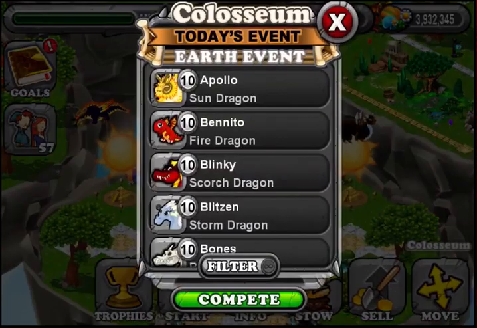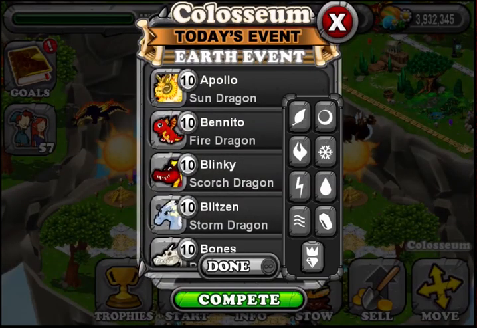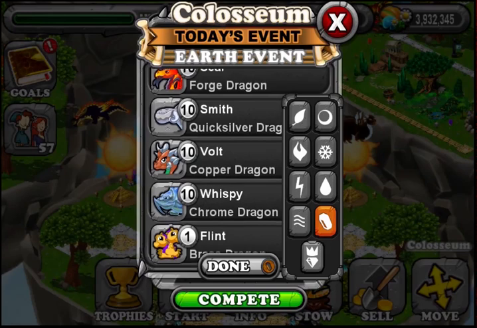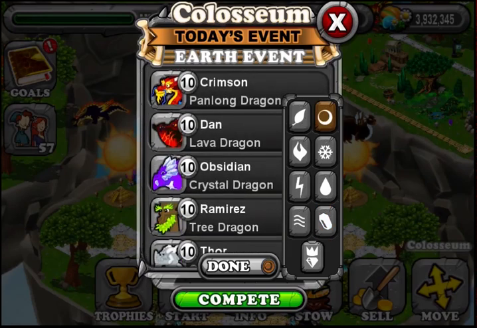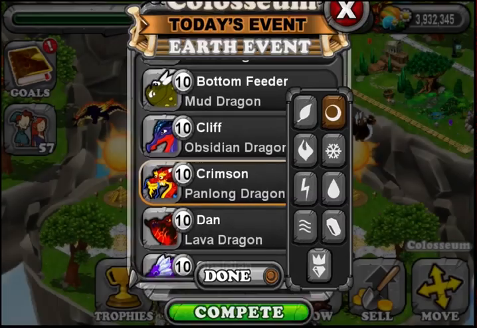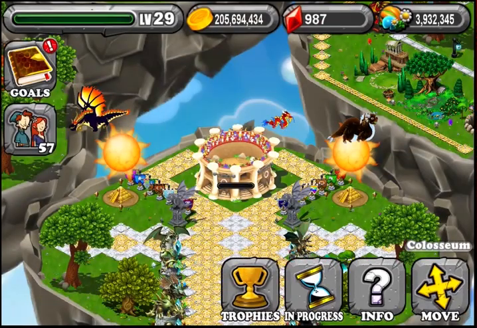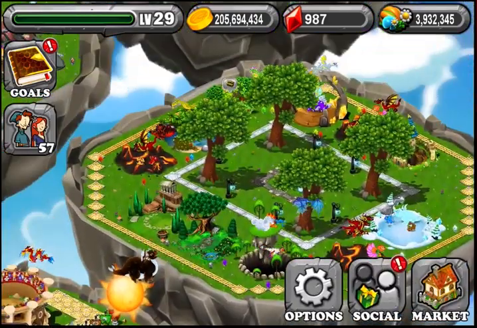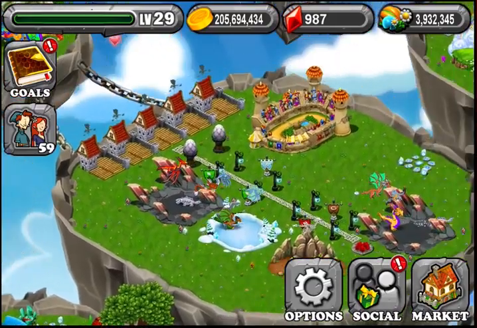Stalled! Filter, let's go. We need earth, right? What is the symbol for earth? That's the symbol for metal. I guess that's the symbol for earth. Yeah, that would make sense. We could do crimson. Let's use crimson again, because I don't know if he's ever done it before. I've never used those filters, so I always just went through and was like, has he competed recently? I'm not entirely sure.